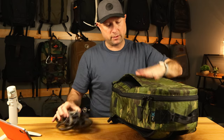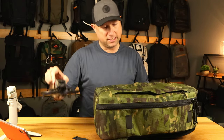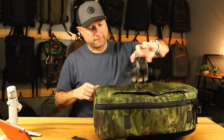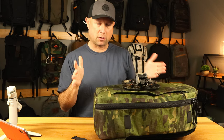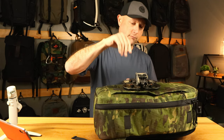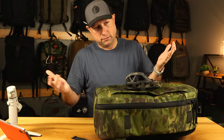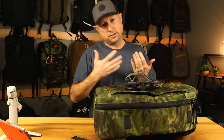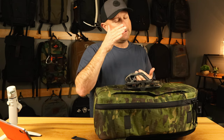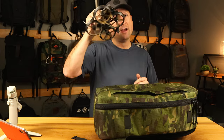Now when you take it out, like I said, launch platform, because you don't want to suck up any of the leaves or grass. Just put that sucker on top and then zing, it goes off. And landing it can be challenging because you got a small launch pad, but I just love the fact that I can carry this bag anywhere, put it down, launch it, recover it, and be just fine. Carries everything else, which is cool when you crash the drone, because then you can pack up all your stuff in your backpack and head off into the weeds and the muck and the mud and the river and recover whatever you lost. That's the DJI Avata.